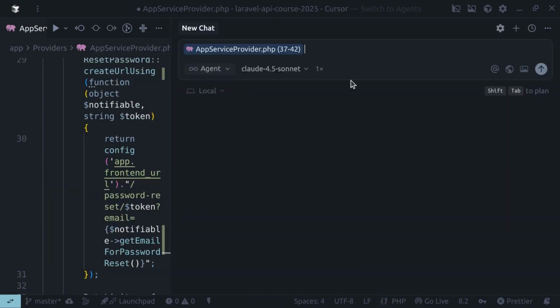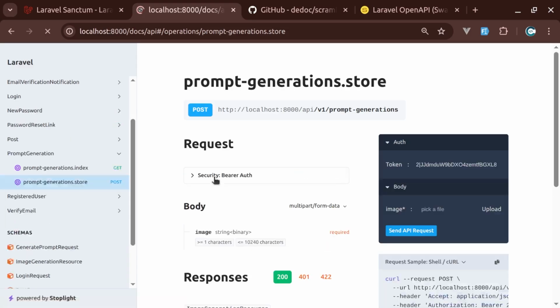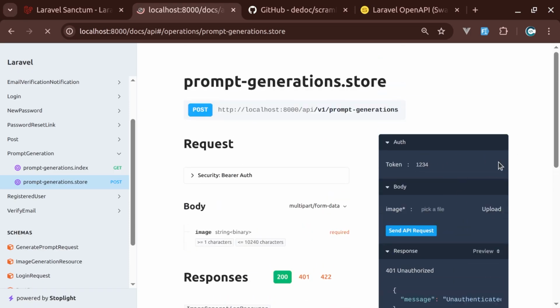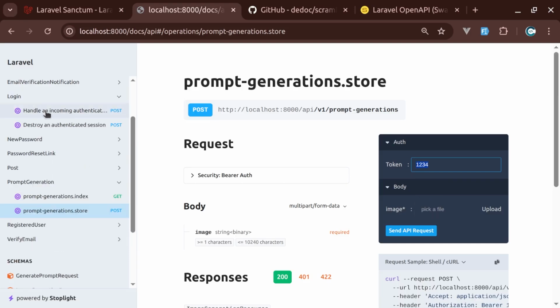And once we do this, we open this Cursor chat, I'm going to save the file, and let's go and refresh this. Now look at this. So we have the following part. And this, by the way, auto-populates the token because I have already done this. And if you enter this token once, then it is going to remember this. If you change this token into something else and then send the request, of course, we're going to get unauthorized because the token is not correct, but that token will be saved. So if you refresh the page, you're going to still see the same token. So first, what we are going to do, we're going to authenticate, right?